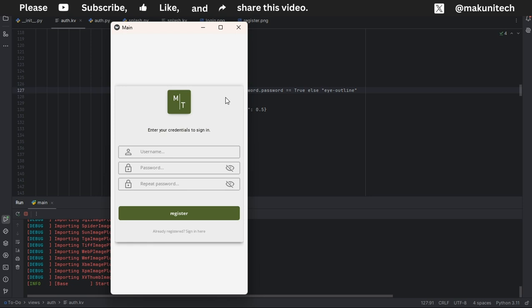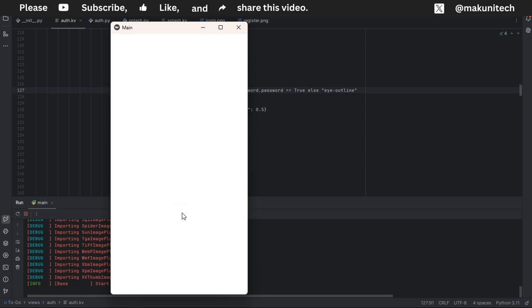So now let's make this a box layout and make sure that we don't have this hover effect here. Let's leave it for now. I'm just gonna come back to it later. Let me check if this register function is working properly. Okay, so now we switched to our home screen. So let's start working on our home screen.